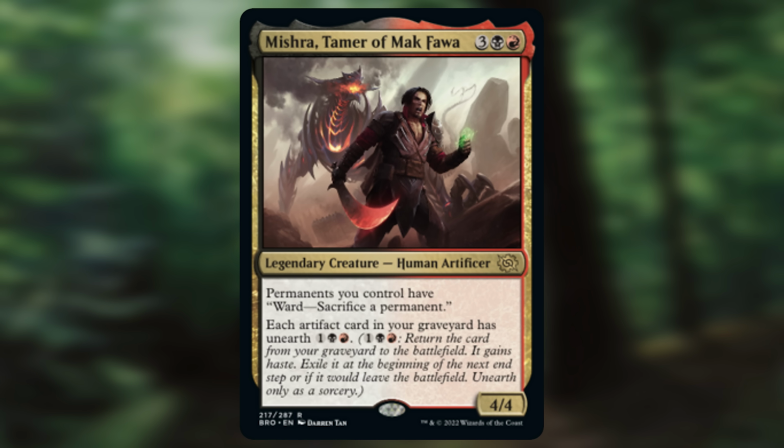Quick honorable mentions, of course, we have the Brothers' War. I am a fan of Mishra, Tamer of Mak Fawa, but in reviewing it, I did point out it is a bit more expensive at that 5 mana. You get a good ward ability, and unearthing artifacts has a lot of cool combo potential.